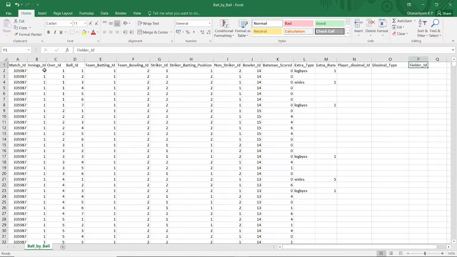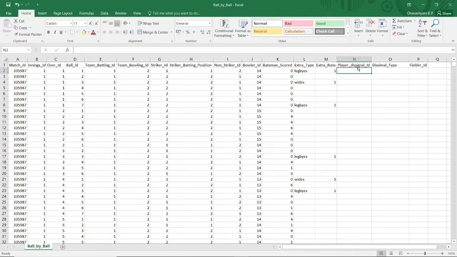Here you have information like match ID, which team is batting, which team is bowling, who is the batsman and who is the bowler, how many runs the batsman scored on each ball, be it 4, be it 0 or 6 or 1, and you also have information like extra runs that were given away by the bowler.